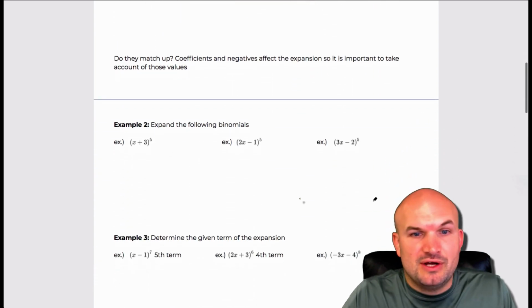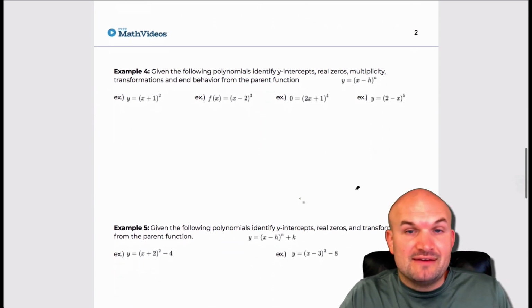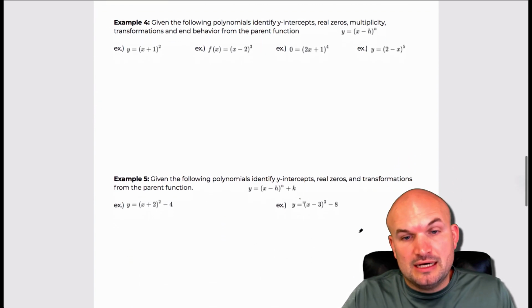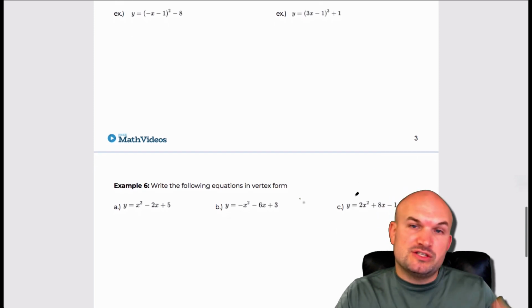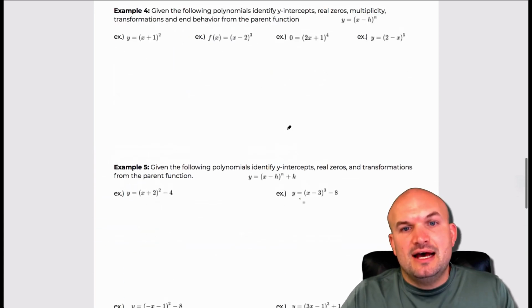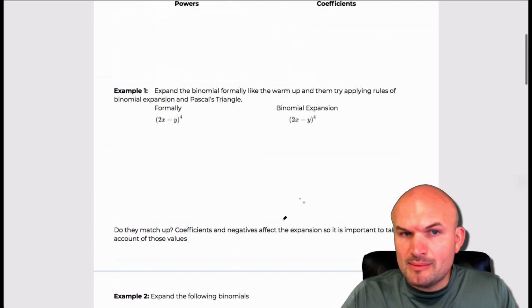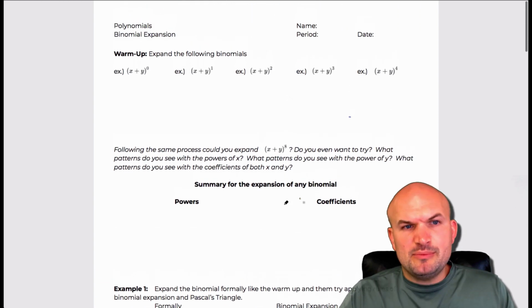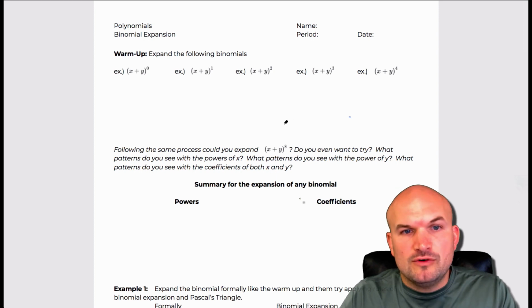So we'll talk about how to find different terms of this, how to solve when we have a binomial to expand, and then also look at using completing the square to take an expression and write it as something squared. We'll talk about that at the very end. But let's start off with the warm-up and get a little familiar with binomial expansion and see how it can be helpful for us.